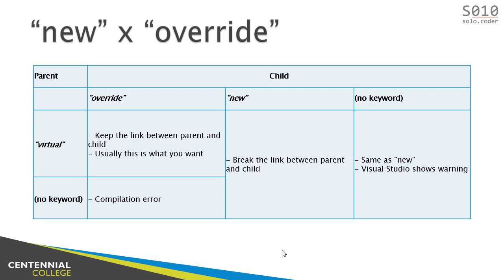Again, to be honest, from what we are doing, you won't see any difference really. The difference is so minor between override and new that I'll try to come up with an example in a future class that will make it clear what is really the difference, but I'll leave that for a little bit later. So what will happen if you don't use override? It will be the same as new, and Visual Studio will show a warning. A warning is not an error. A warning is just saying, hey, do you know what you're doing? Are you sure about this?